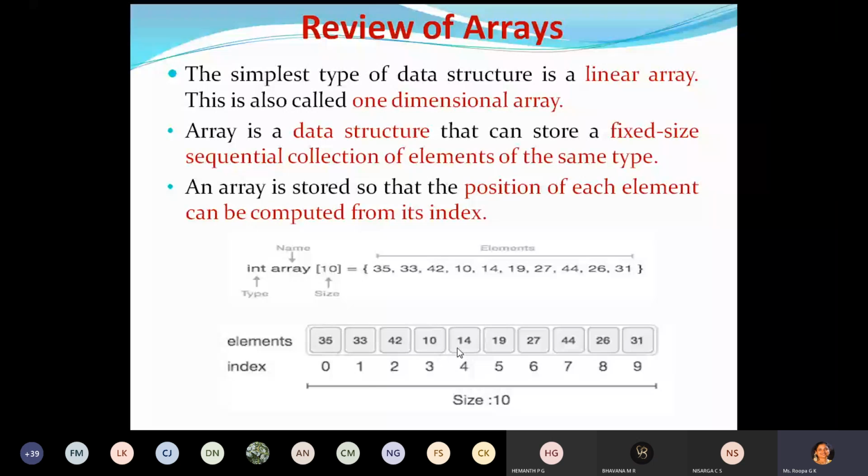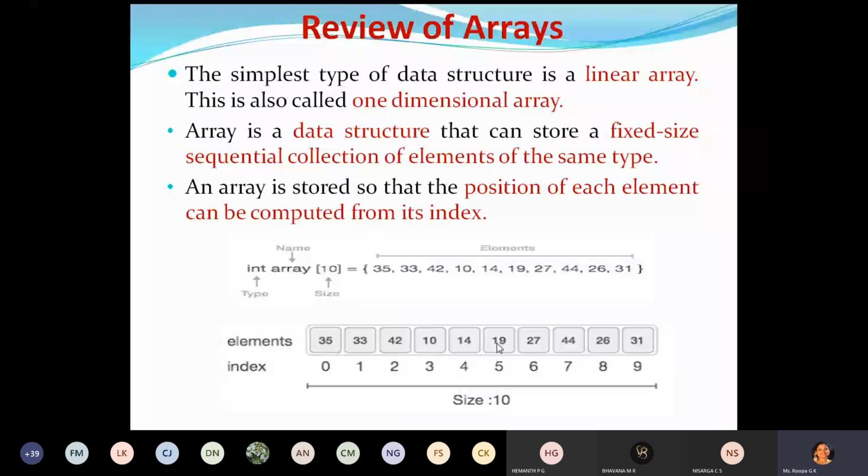First, what we have to do, we have to keep this particular memory location free. 14 has to move one position towards the right. Right now, before moving 14 towards the right, if you move 14 directly towards the right, what happens? We may lose this value 19. Right now, the value 19 may be lost. So there are different steps to perform insertion. This one is clear now.